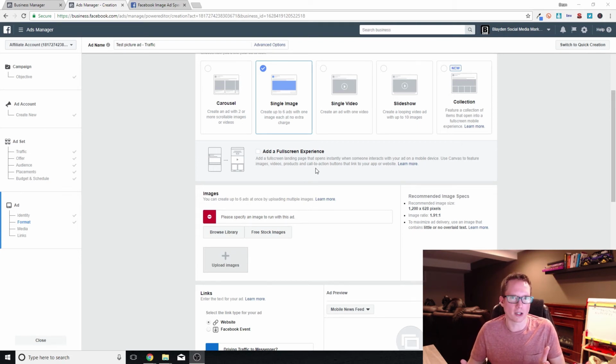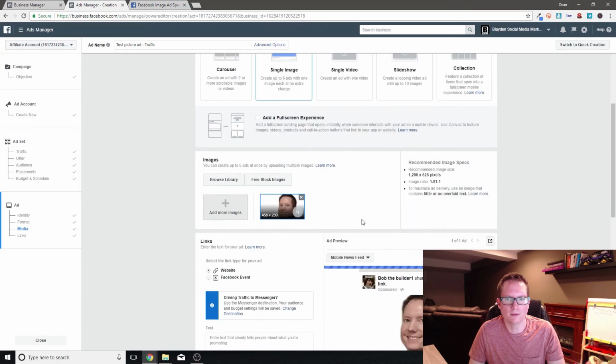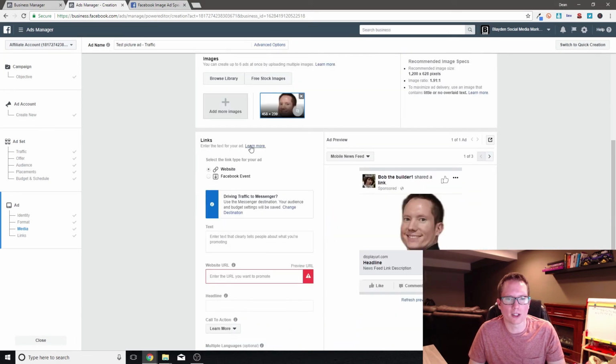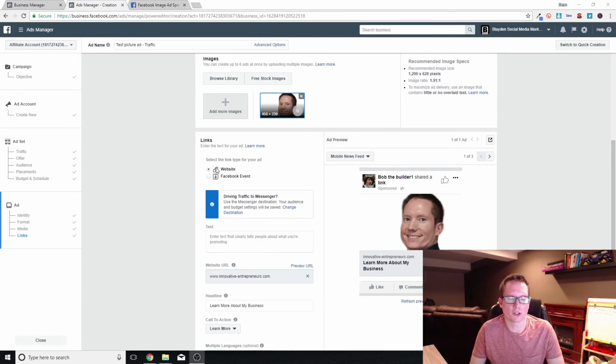Now, people could argue that there are good stock images as well that convert well, and just interesting images, but a general rule of thumb, especially if you're starting out, is to try to go for people and faces. So I'm just going to upload an image of myself. And we're going to leave the targeting on website. Then for the link type, we just want to leave it on website because that's what we're targeting. We're targeting website link clicks.